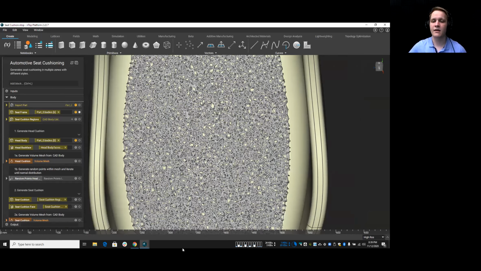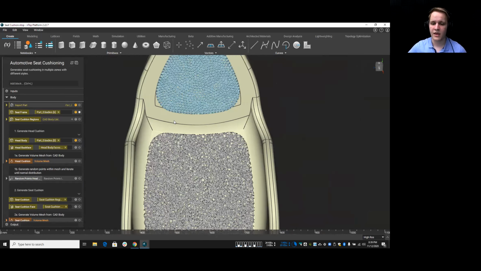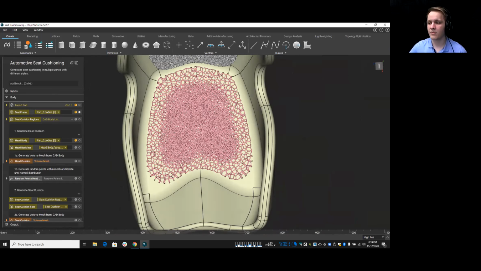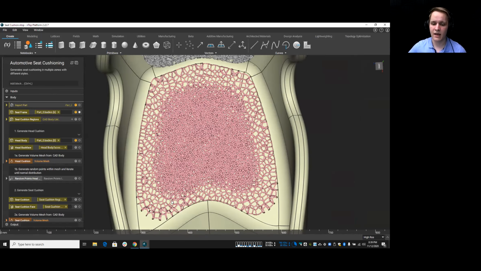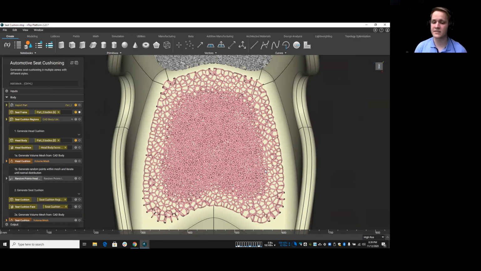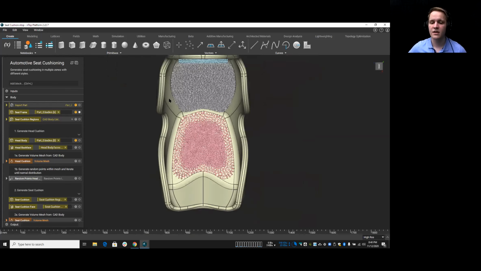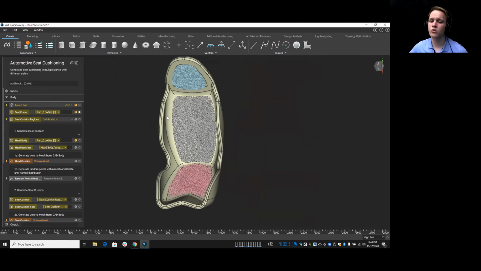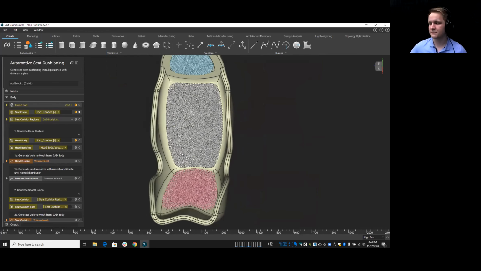But we can also take all three of these ideas that I've been talking about and combine them. So now with my bottom seat here, I am putting a much denser foam where I'm sitting, so I have more support. Around the edges, it's much more sparse, so it's more cushion and it gives me that nice comfortable feel. But I'm also changing up the randomization. So I have some nice ordered ones, I have some very unordered ones, but we have complete control over these things when doing this sort of stuff. So lots of ways to use this lattice and control it and bend it to your will, essentially.